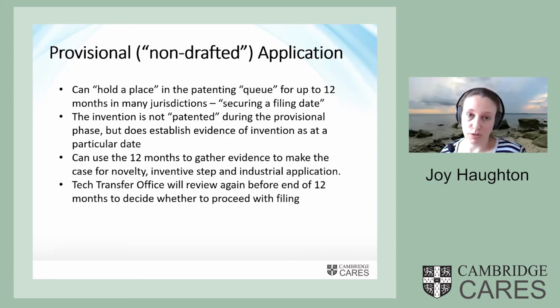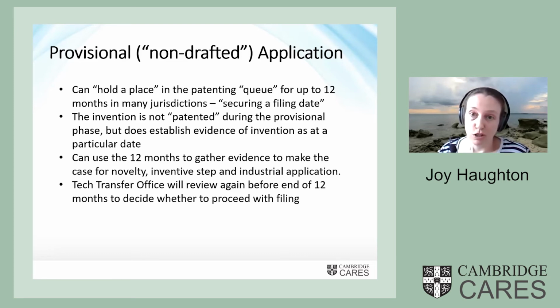If you're going through your tech transfer office, during those 12 months what they would usually be expecting you to do is to gather the evidence needed to make the case for the full patent application towards the end of those 12 months. So again, back to those three factors: the novelty, the inventive step, and the industrial application. And the Tech Transfer Office, when they feed back to you on the recommendation of the committee, will usually give you some idea as to where the weaknesses are in your current case and where you might need to build more evidence in order to be able to put in a full application at the end of the 12 months.